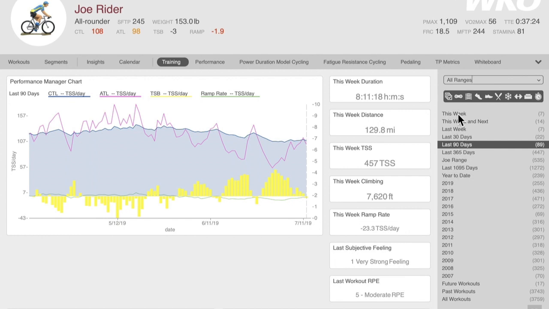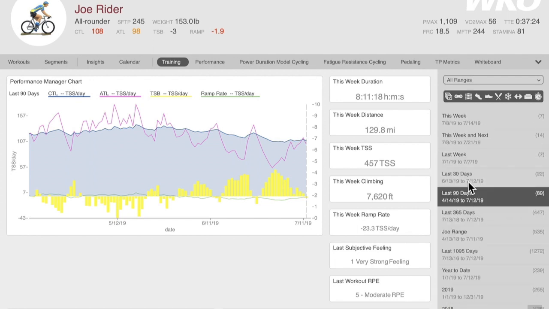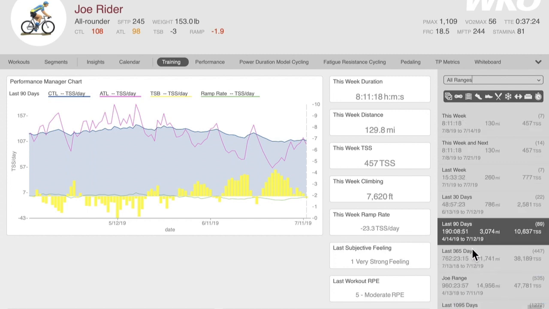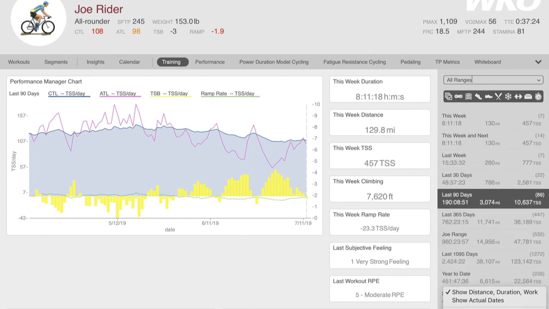For you WKO4 users, you notice this is much cleaner. There's no longer the key performance indicators, that little bit of data. We didn't take it away, we simply have made it customizable. So the reality is, if you see this little gear wheel, and every explorer and section has the little gear wheel, you can customize your data. If I just click the little down arrow, you see here it says show distance, duration, and work, and show actual dates. So let's just say I want to see the actual dates of the sections, or the time ranges. That opens it up. And let's say I want to see distance, duration, and work in those time ranges. That gives you more KPI. So again, the goal here is that it's customizable for you.